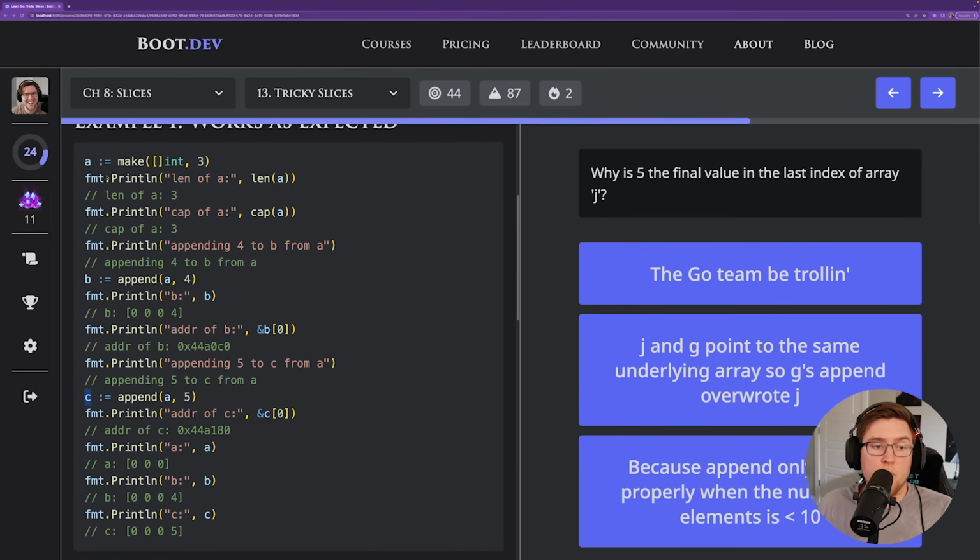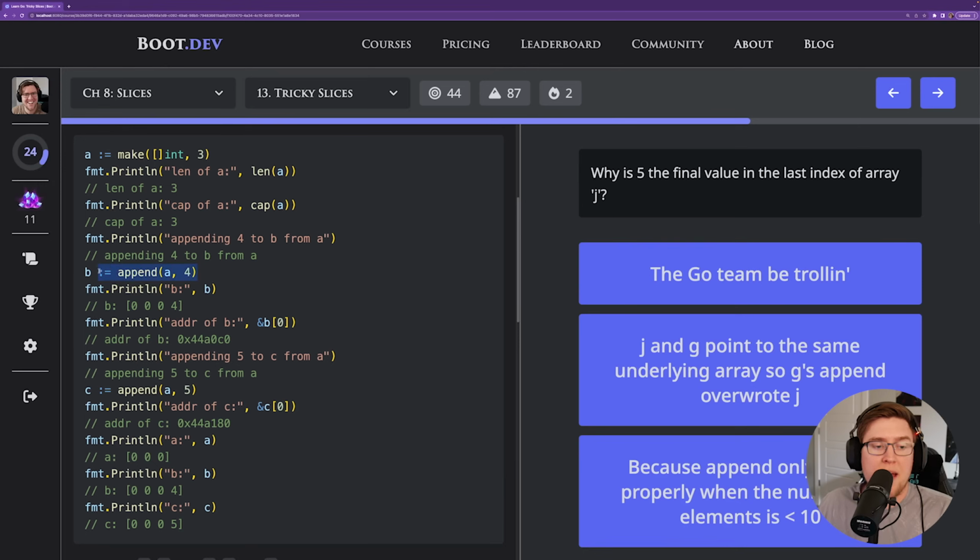So in this first example, we have these slices A, B, and C. And by the way, I would highly recommend coming here on Boot.dev so that you can actually look and puzzle through what's going on in the code rather than just seeing it on the screen. But basically we have these slices, and when we append to them, we're breaking the rule. We're appending, for example, 4 onto A, but then saving the value returned by append into a new slice called B, which again, you generally should not do. You should just save it back into the same slice, A.